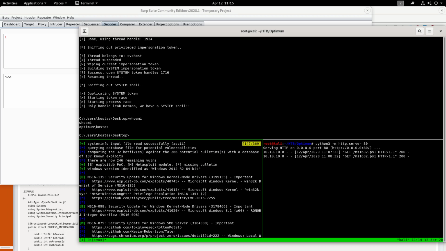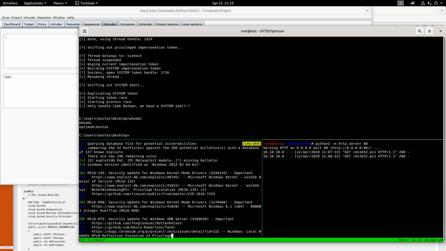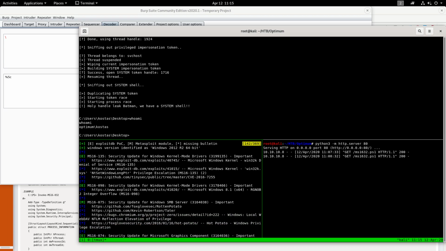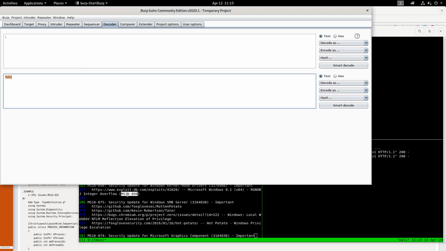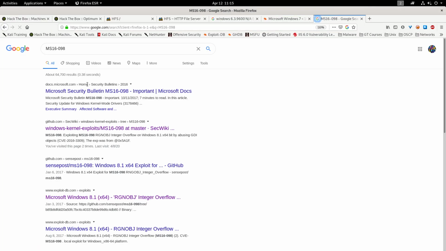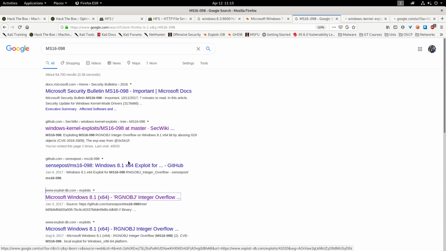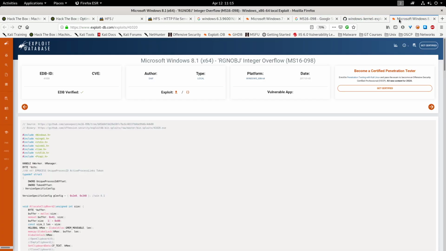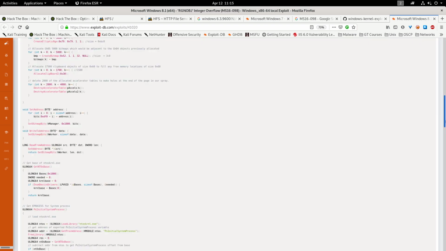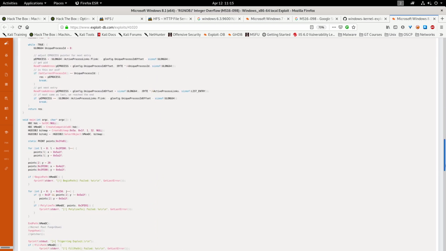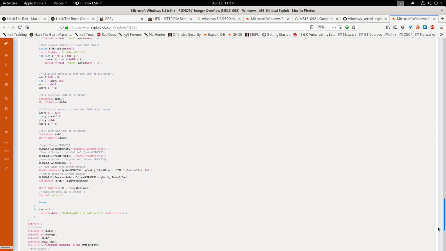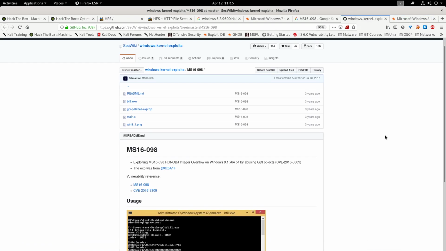MS16-135 is denial of service. We don't want that. MS16-098 is an integer overflow. We can take a look at this one. Just skim through it to see if it gives us any useful info.